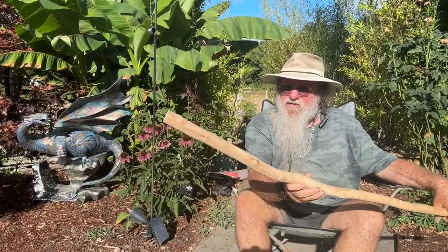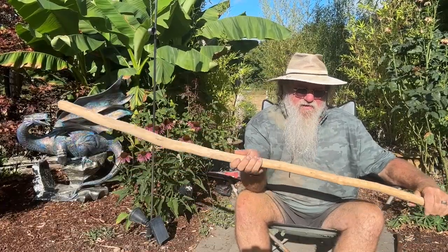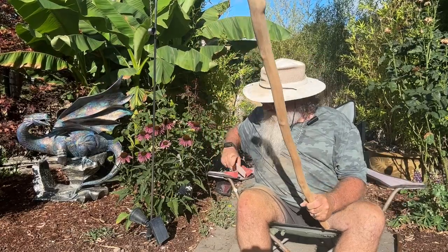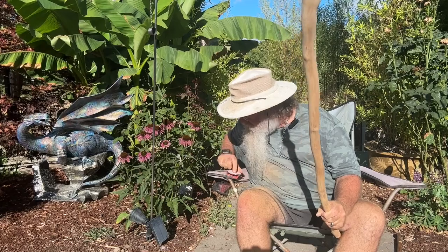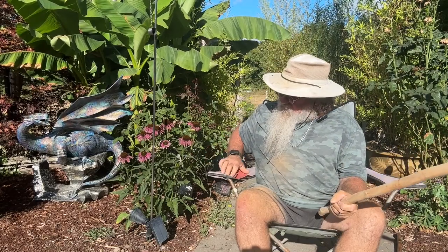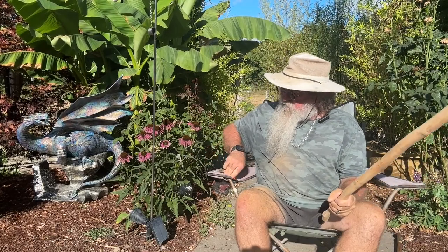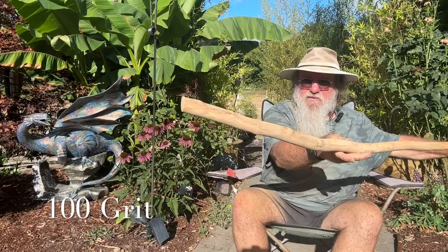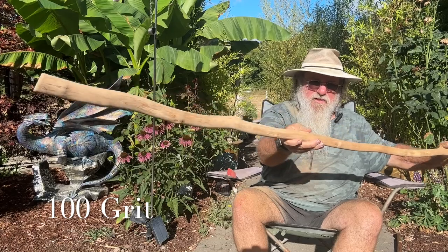Alright, so here it is. Got the first sanding. See what grit I'm using here. I believe this is either 100 or 120 anyway. So it looks pretty cool. I think I'm gonna like it.